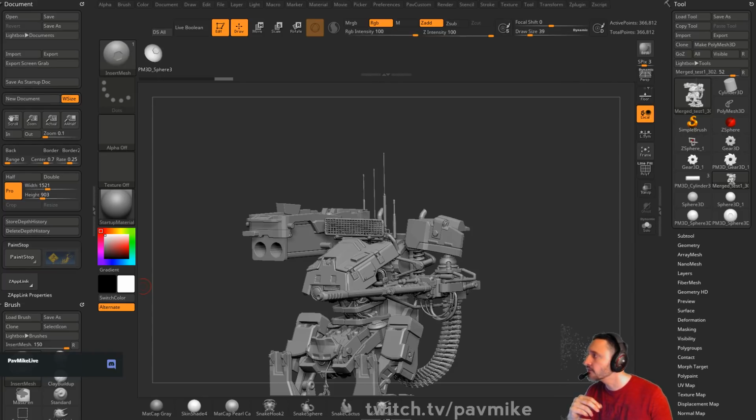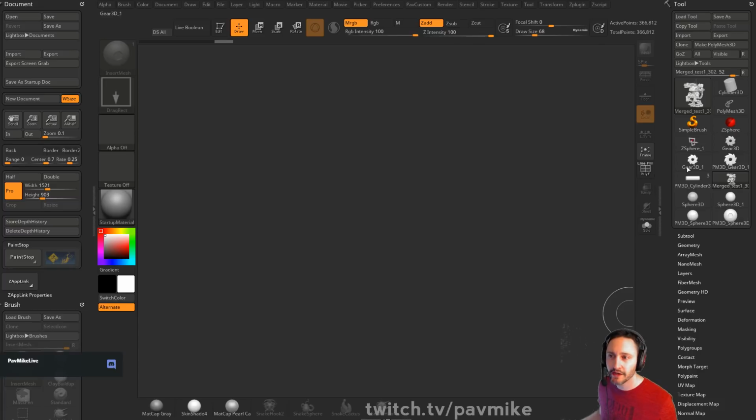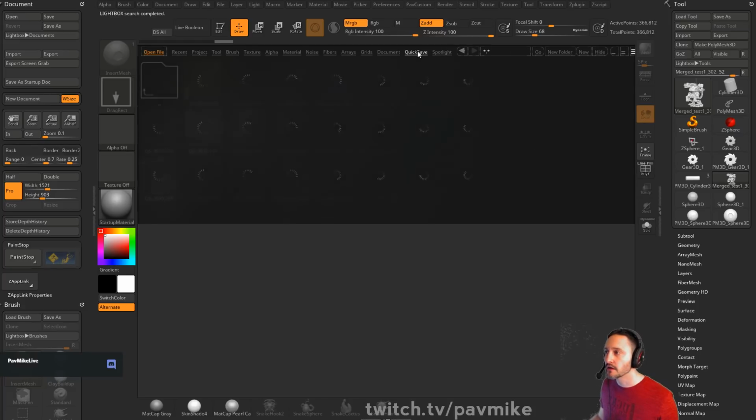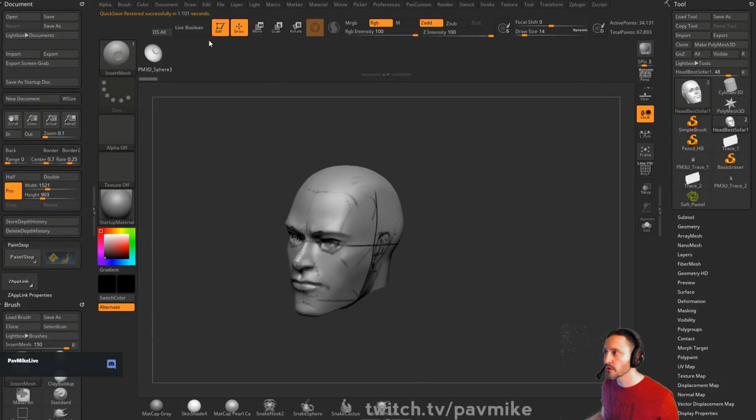Oh yeah, folded collars. Let's do that too. I forgot I didn't even bring up my... So we'll get back to the stylized head in just a second here. Oh, you know what? Just in case, let's hit our comma key here, our quick saves, and we'll make sure we grab this one here. So we were messing with this one.